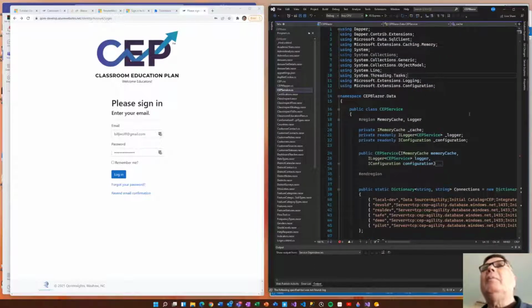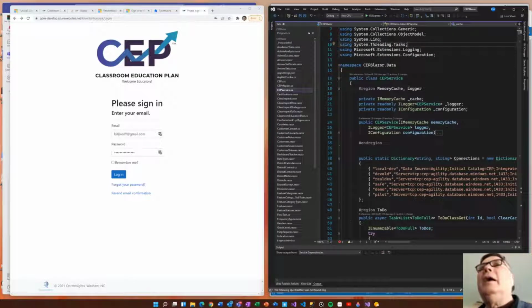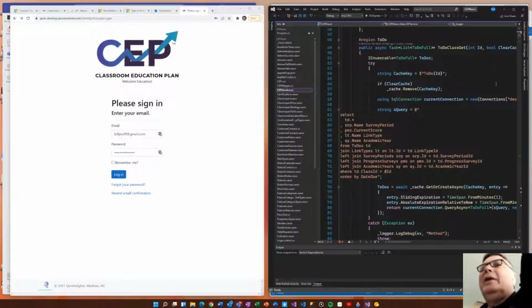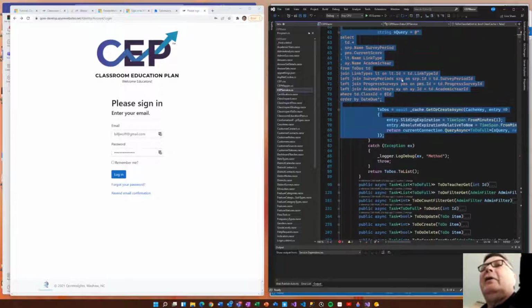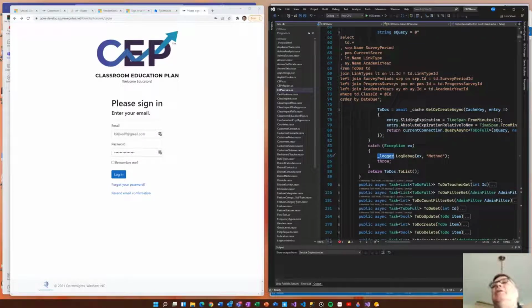If I go all the way to the top here, I add logger to this by passing SEP service, the type SEP service, into the iLogger. So now the logging is available throughout this service. And by injecting that, anytime any of these try-catch blocks throw an error, all I have to do is call iLogger and I can make a log entry.